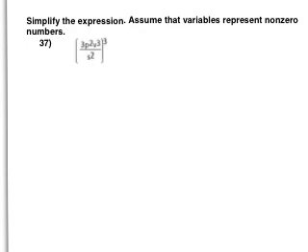Number 37. Simplify the expression. Assume that variables represent non-zero numbers. Okay, simplify means, well, obviously it's really complicated the way it is. We're going to get to the answer. The other thing is to assume the variables represent non-zero numbers. If s that's in the denominator was 0, then it would be undefined. If p or v were 0, then the whole thing would be 0. So they want us to assume that that's not the case, so we have to solve it, right?